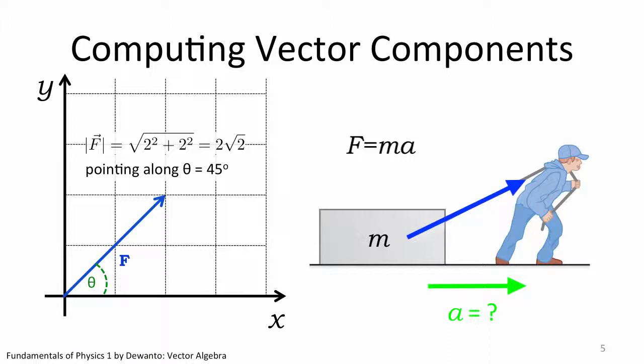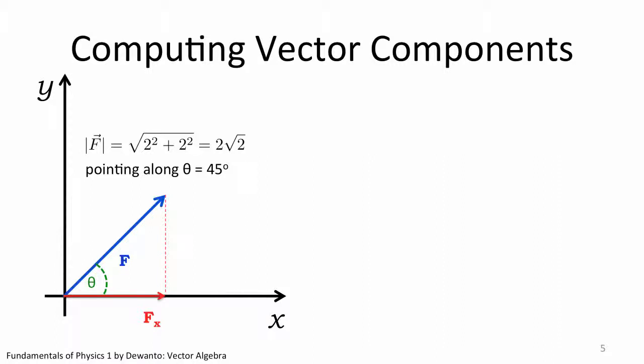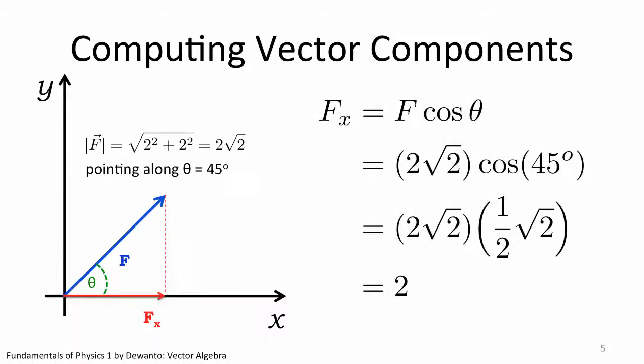The standard operating procedure to solve this problem, as we are going to learn later on, is that you will need to find out the component of the force along horizontal direction. How are you going to find the component of the force along horizontal direction? Well, if I present you the force in this Cartesian coordinate with nice dotted lines and so on, of course you can easily get the answer. But the world won't be so easy on you. There won't be any dotted guidelines and this should not stop you from computing the component of F along x-axis, for I have taught you how to do so in the previous lesson using trigonometry. The component of F along the horizontal direction is nothing but the projection of vector F onto the x-axis.